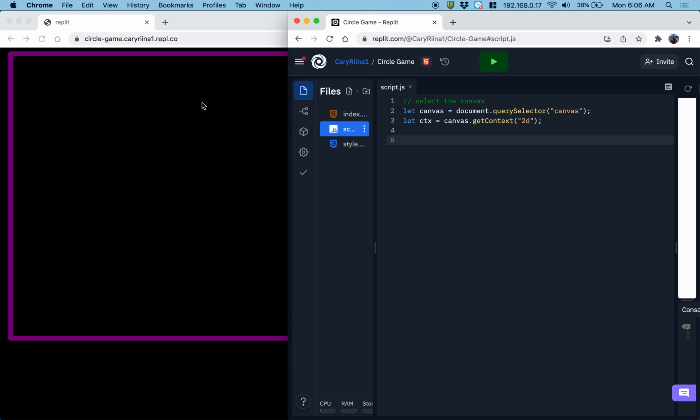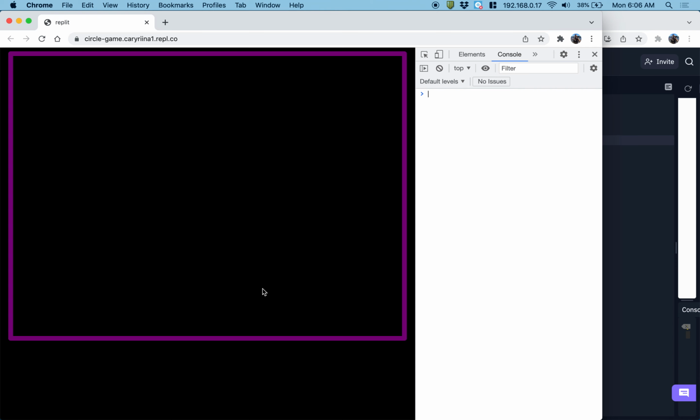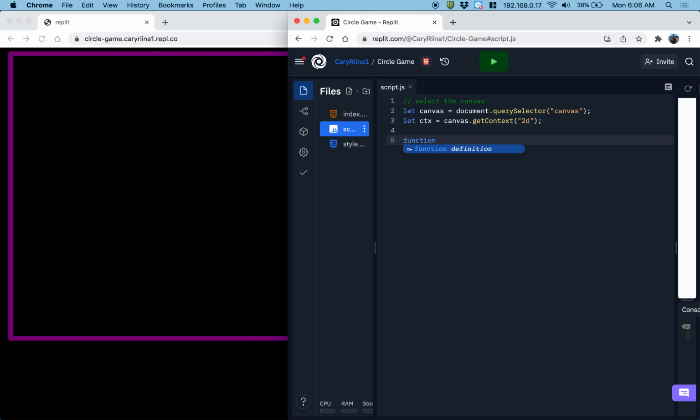All right, now the same way that we did when we were drawing our figures, defining groups of code as functions to make things easier, I'm going to define a function called drawBackground, which will include all of the steps to draw the background. So in order to do that, we say, hey, I'm going to define a function now, which is a group of code, and then we give that function a name. Because a function is an action, we put these little parentheses here, and if we need to include any extra information, we tell the function what extra information by putting it inside the parentheses. But to draw the background, we're just going to color the whole thing, so we don't need any extra information.